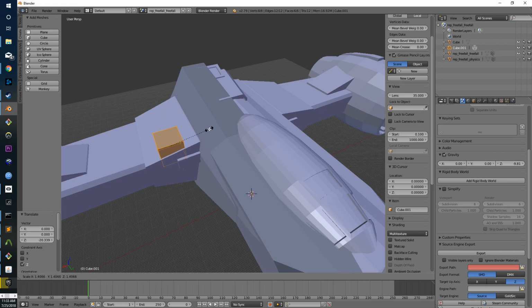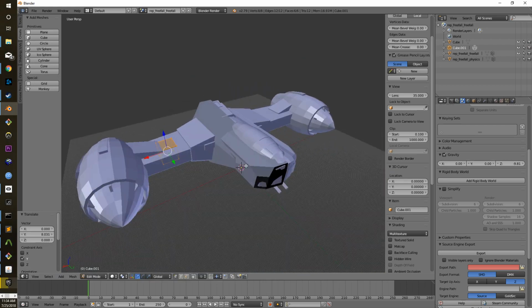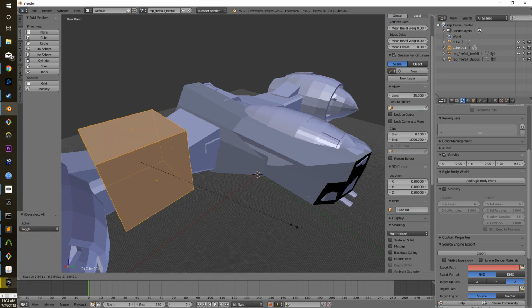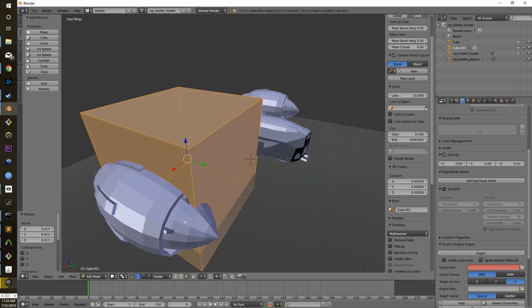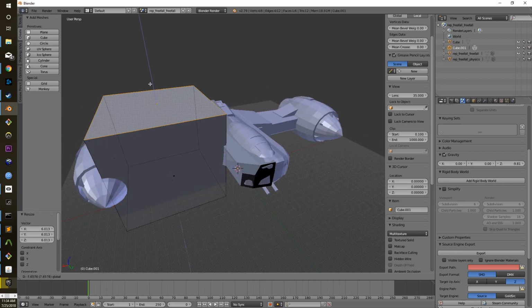Whoop. This is gonna be our wing. Stick it right here. Bring it up. So now we have our wing. And the first thing we're going to do is actually size it up more. Oh, wow, that's huge. We're going to bring it down.